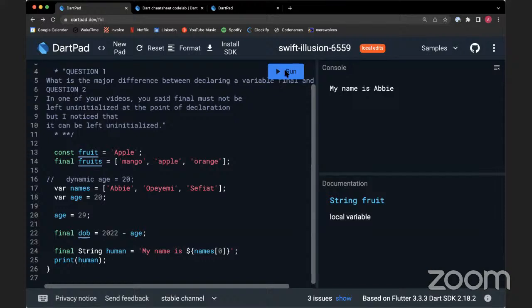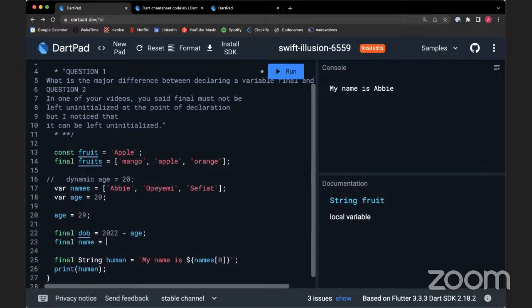Okay, Josiah says he's confused. Okay, let me explain it one more time. So for example, the initial string we had, let's just do something. So this here is an identifier, right?